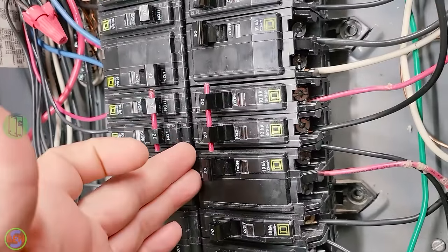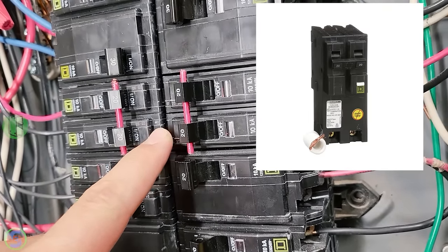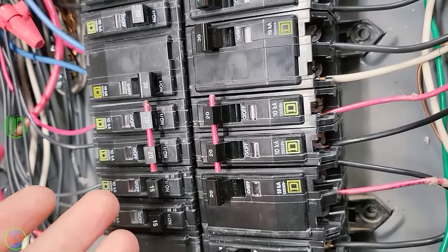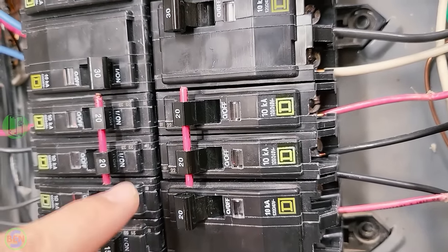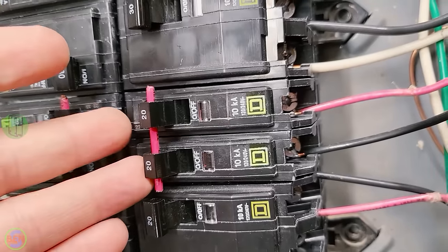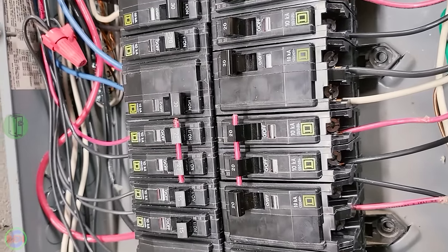Lastly, they actually make breakers that are designed to feed multi-wire branch circuits that are arc fault or ground fault. So you need to pick up those breakers if you were for some reason required to upgrade a multi-wire branch circuit, or you're running a new multi-wire branch circuit and you need arc fault. They make a breaker for that, and it'd be a double pole arc fault breaker basically with the neutral that attaches to that. So just keep that in mind.